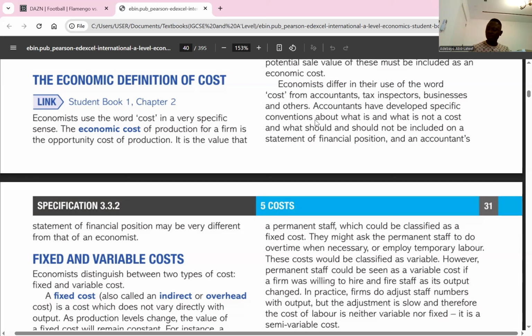So here I wrote about imputed cost. I said it is a cost that is estimated for internal decision-making purpose, even though it is not an actual cash payment. You might not see them, but they are part of what we do. So examples of imputed costs are, one, labor. You know what labor is, right? People that work. So I wrote, the imputed cost of a worker is the amount he or she would have earned if instead of working for themselves, they worked for employers.